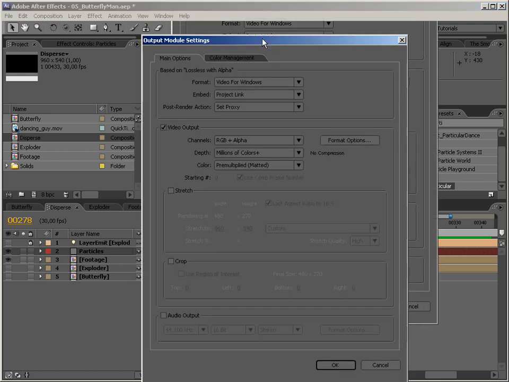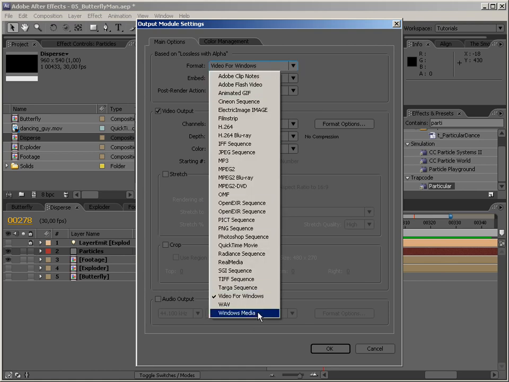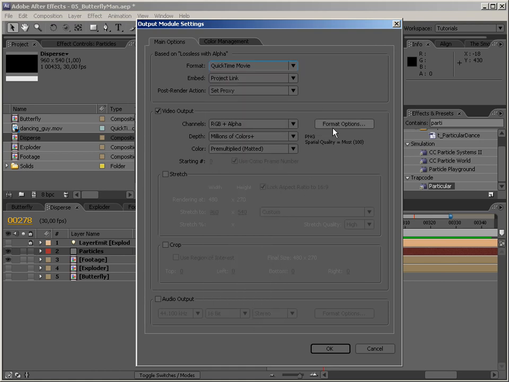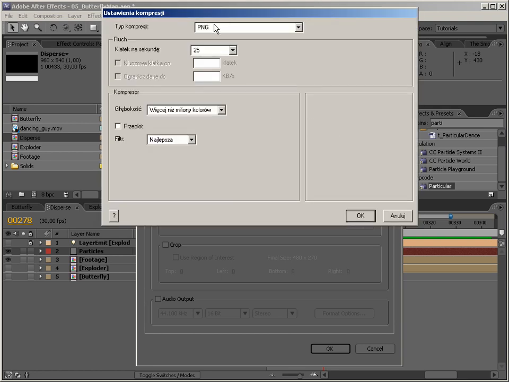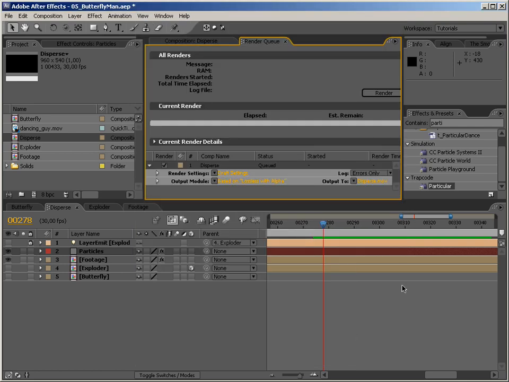Let's set it up to be a QuickTime file saved as PNG, that's right. RGB plus alpha, everything's fine.